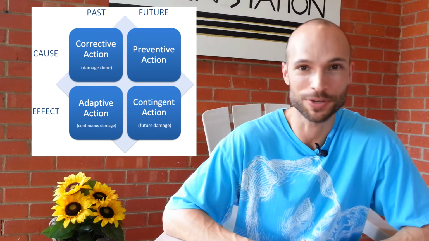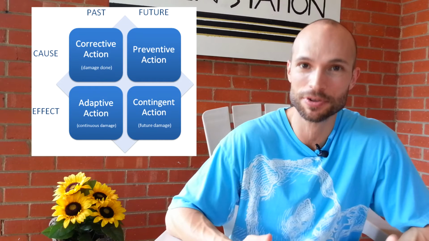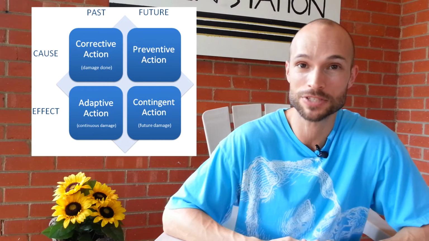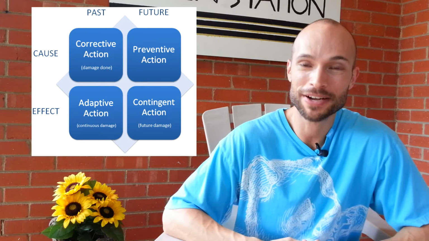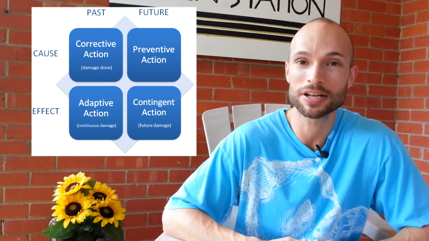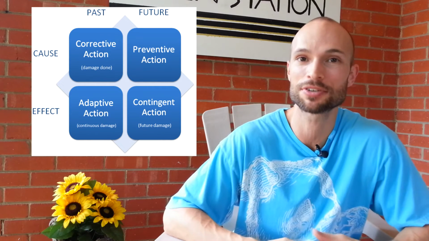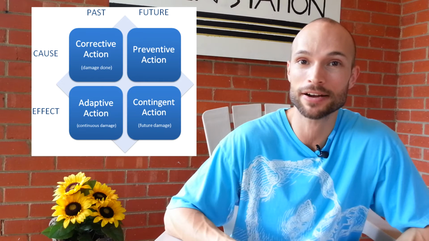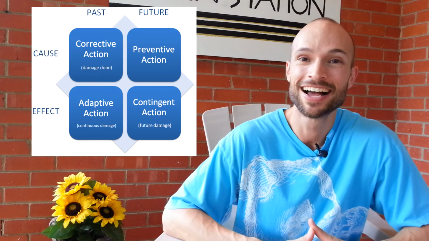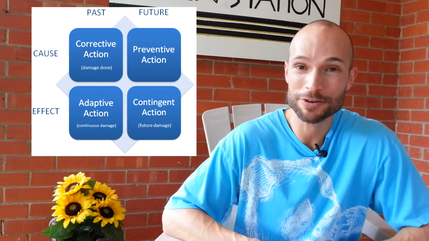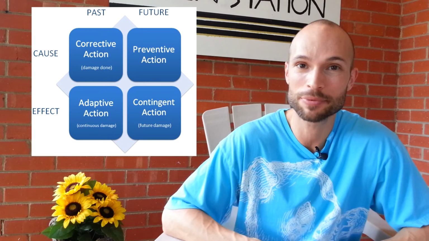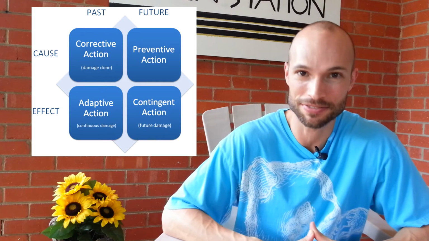And here are some real life examples just to give you an idea of what it really means in real life. And I'm going to use fire safety as an example. So, in the world of fire safety, fire extinguishers and smoke alarms would be an example of contingent actions because we're banking on the fire happening in the future and we have these contingencies. So that's what they are. Whereas having an active fire marshal in town would actually be the most valuable use of our time and our money because it's preventative action.